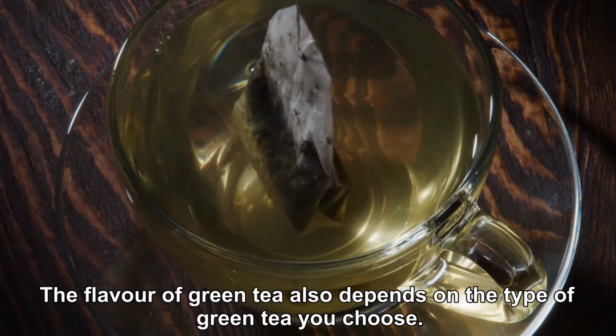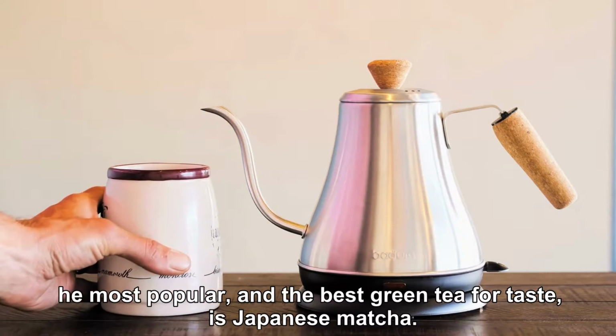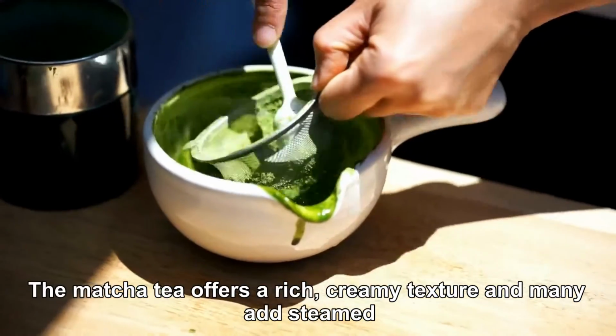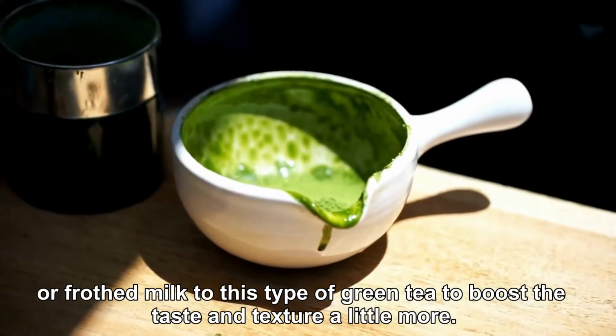The flavor of green tea also depends on the type of green tea you choose. The most popular and the best green tea for taste is Japanese matcha. The matcha tea offers a rich, creamy texture, and many add steamed or frothed milk to this type of green tea to boost the taste and texture a little more.